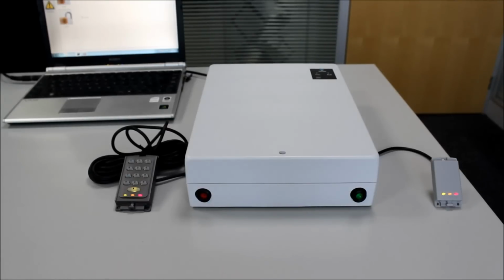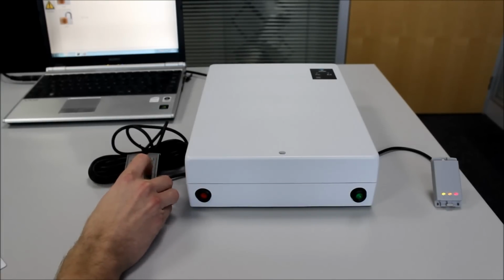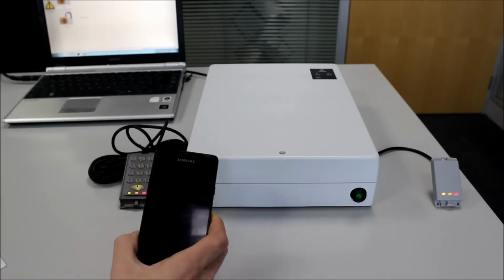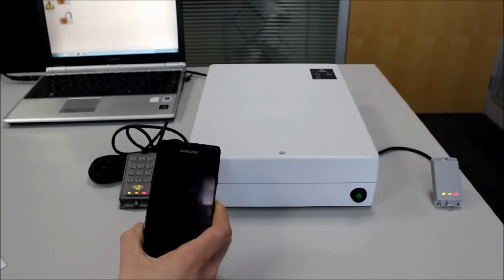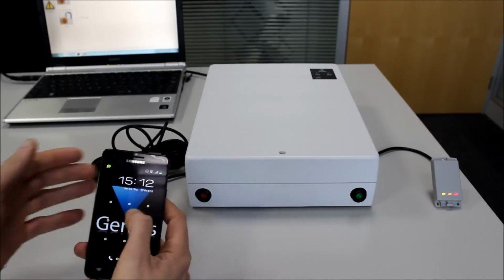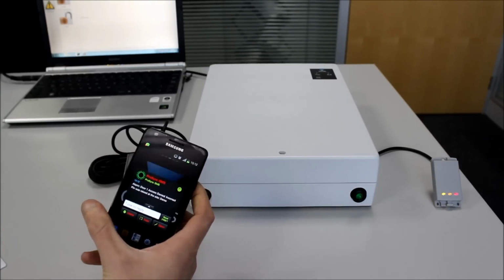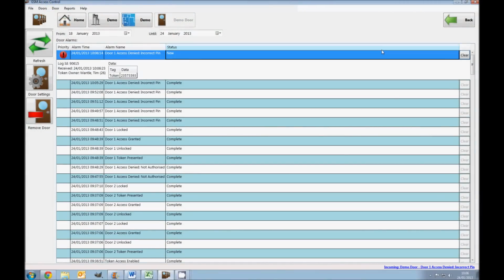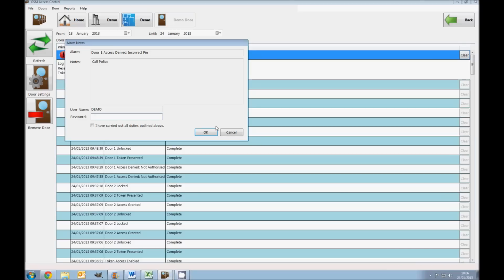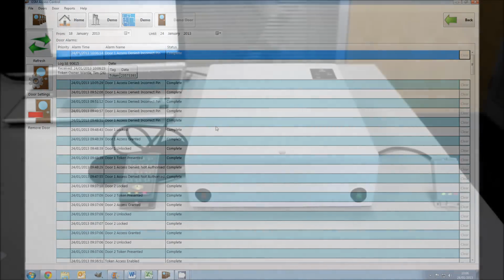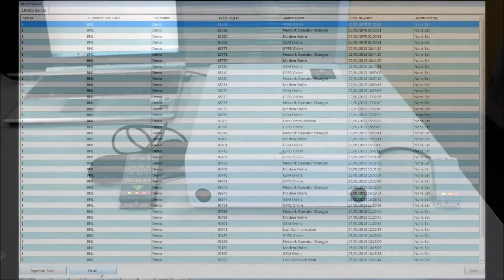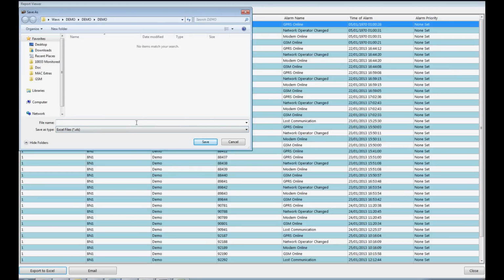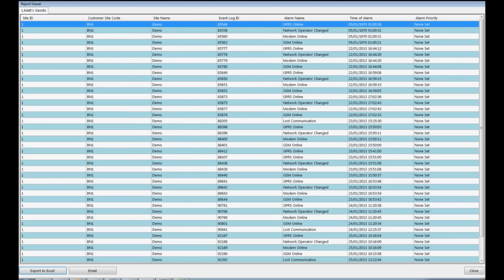So what I'll do now is demonstrate that. I'll present a token, I'll enter the wrong PIN, and will be denied access. Firstly, the alarm sound will start going off in the software, and shortly I will receive an SMS text, there it is, to notify me that the alarm has been activated. So what I'll do now, before I explain any further, is clear that alarm. Fantastic. Now, daily, weekly or monthly reports of these alarms can be exported and also emailed immediately, or even scheduled to do so.